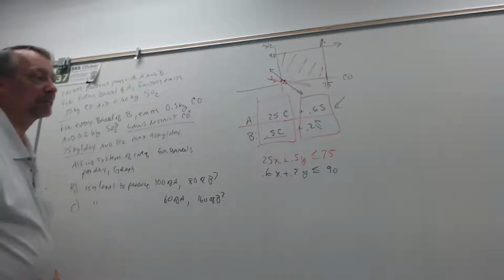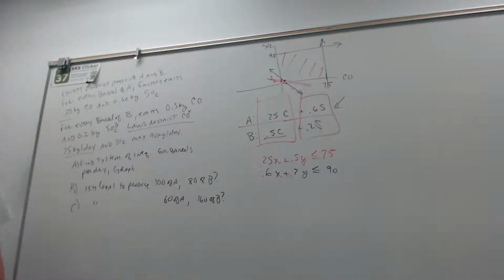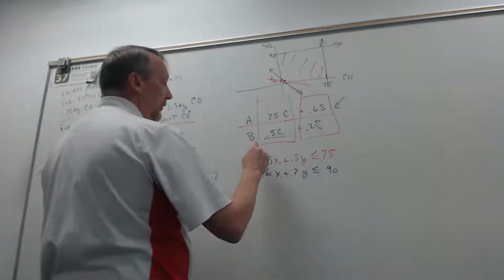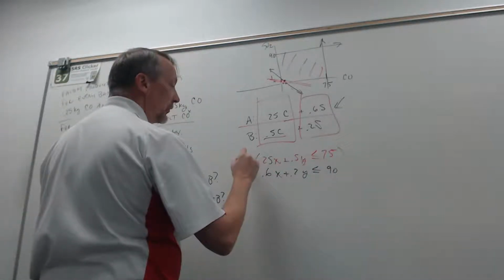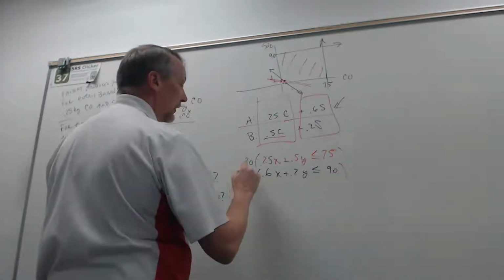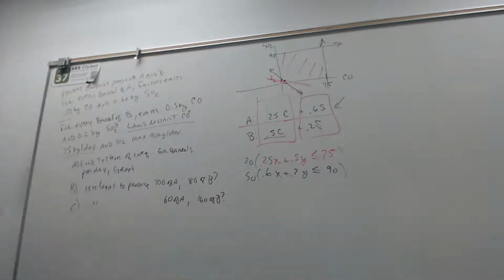All right, so now what? We can substitute and eliminate, or eliminate. Which one? We can't really substitute it easily. Yeah, substitution doesn't seem very fun on this one. Neither does eliminate. I would say if we multiply this by 20, and this by 50, we can eliminate the y's, right? And get rid of the decimal.